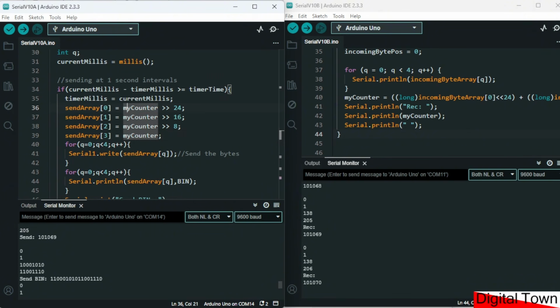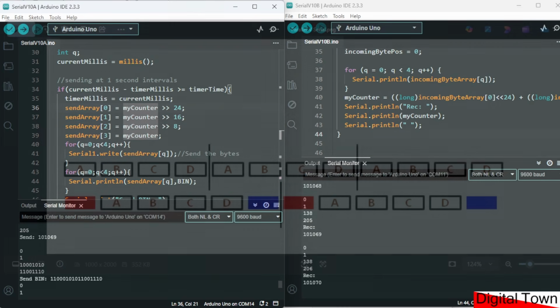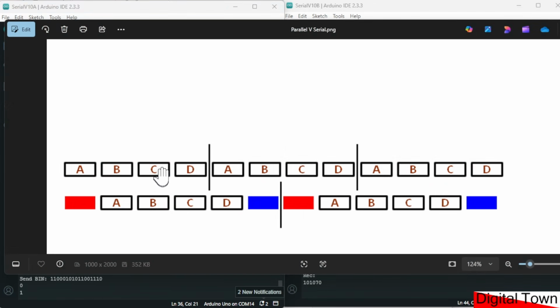But if I just show you a little diagram, here we have the code that we have just been sending. So we've got 4 bytes of data, A, B, C, and D. That's the highest value, the lowest value. Then I wait a second and I send the next value, wait a second, send the next value. Now that's easy with 1 second gaps. The odds of me starting the sketch in a position just after a byte has been sent and before the next byte has been sent are pretty good.